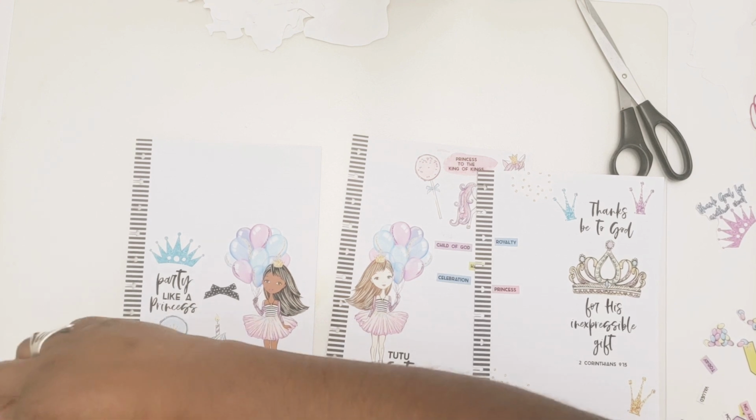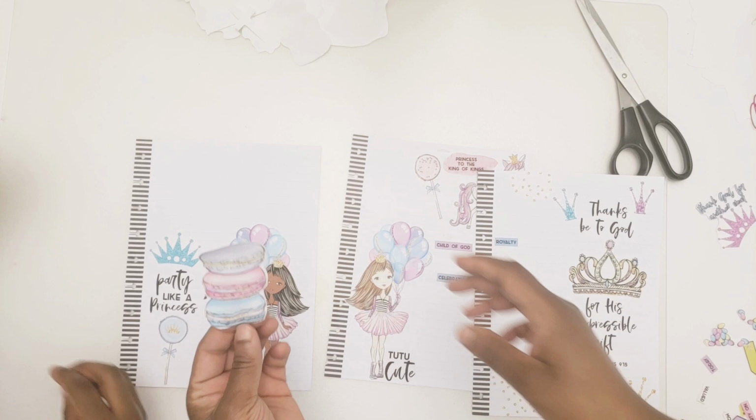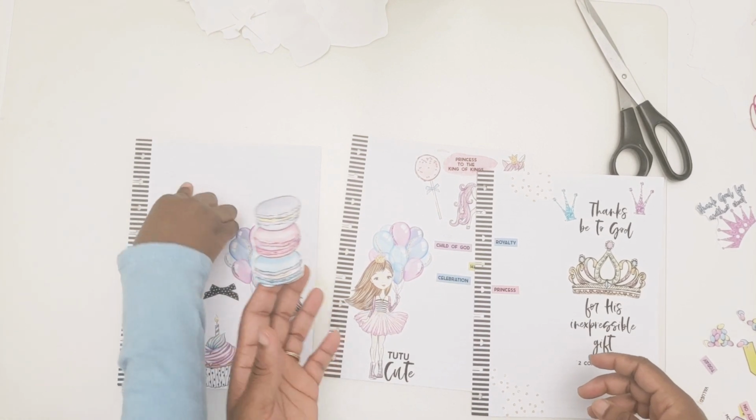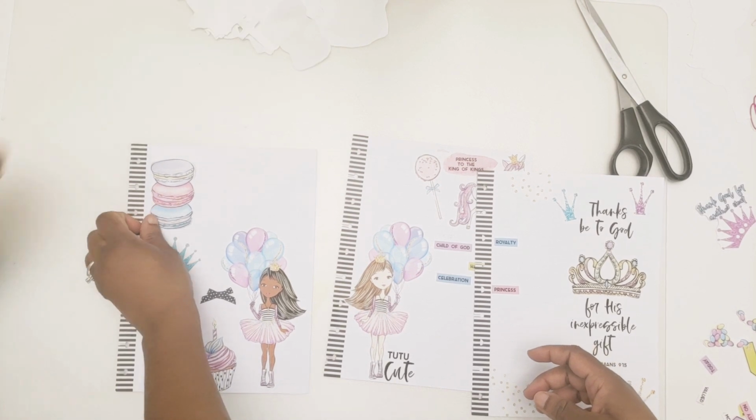Let me hurry up and open it so we can. Here you go. Where do you want to put this? Yes, good job there, sticking your stuff down. Good job, mamas. Go get it.